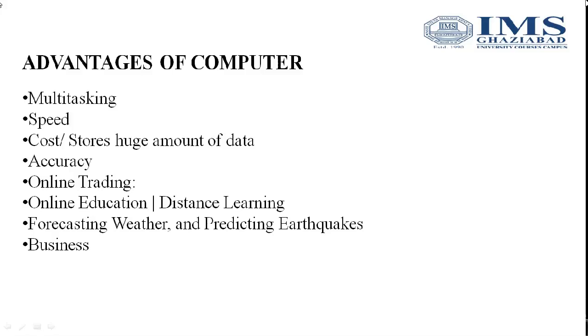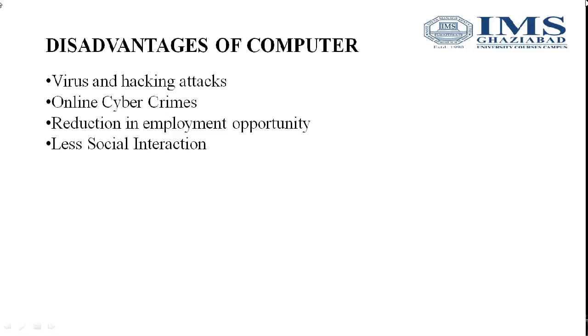Like everything has an advantage and disadvantage, computers also have disadvantages. The disadvantages are virus and hacking attacks. A virus is a worm, meaning once your computer gets affected by any virus, your information and data can be corrupted. Hacking is the process of accessing someone's data without his or her permission. If you have any confidential data, a hacker is a person who accesses data that he or she is not authorized to. So with the help of hacking, someone can steal your data from your computer without your permission. It is also a disadvantage of computers. So we need to be protected against these viruses and hacking attacks.